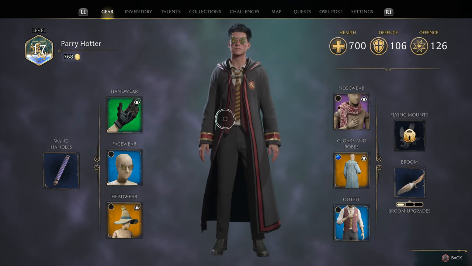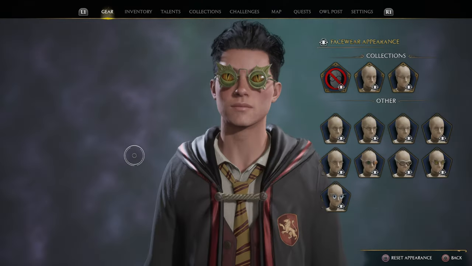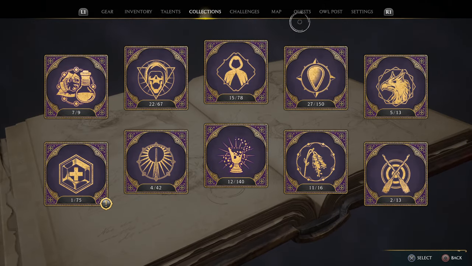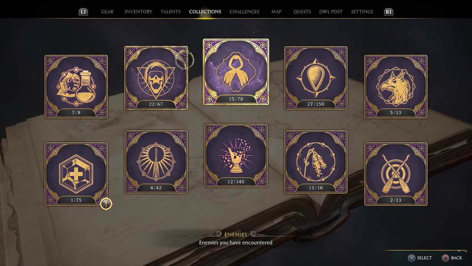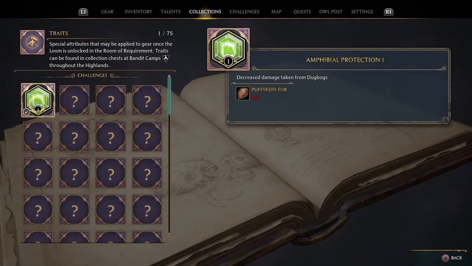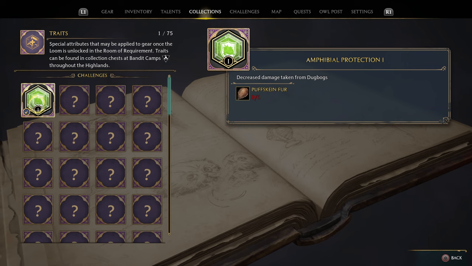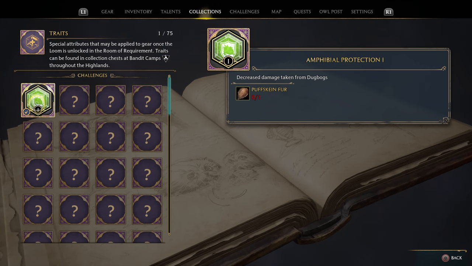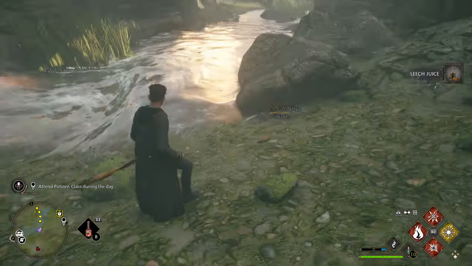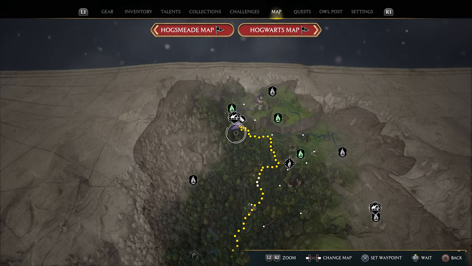How do I apply traits? Hello? Let's see. Where? Right here? Traits. Special traits that may be applied to gear once the loom is unlocked in the Room of Requirement. Traits can be found in collection chests at bandit camps throughout the Highlands. I need puff skin fur. So I still have to unlock the loom and whatever the sack is, right? I have to get some sort of sack to be able to capture creatures.